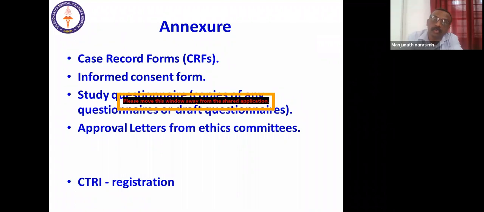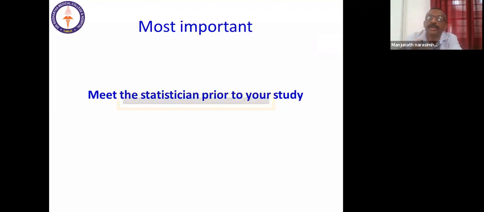Okay, nobody else has to do it. That means you are authenticating that I have already registered. Others cannot do it. Okay, and if somebody is already doing it, there is no point in you doing and repeating the same thing. So that is one of the reasons why registration is mandatory.